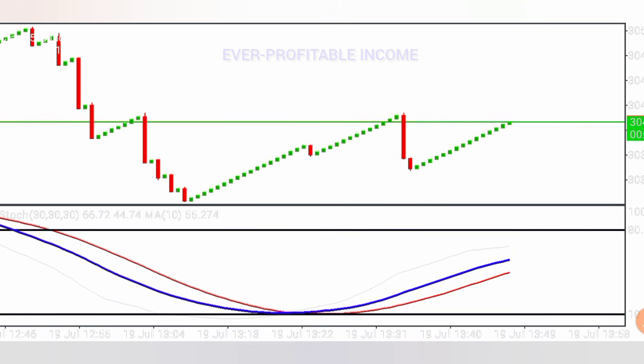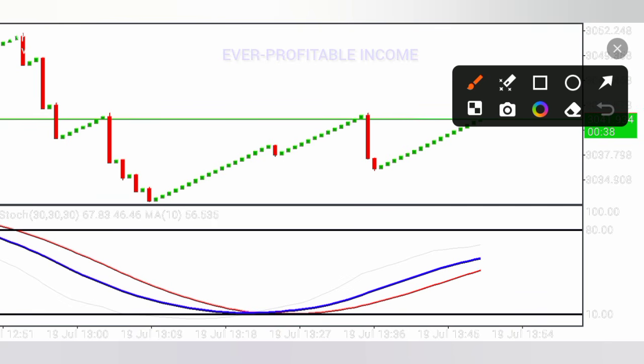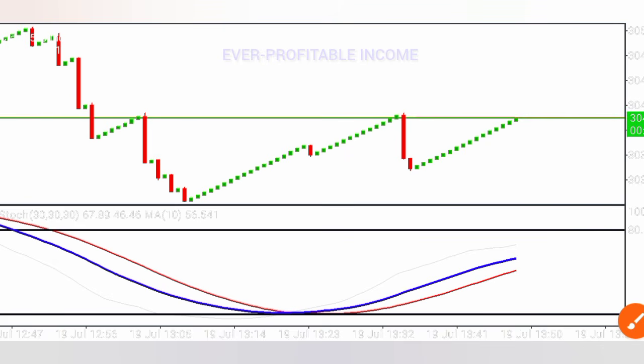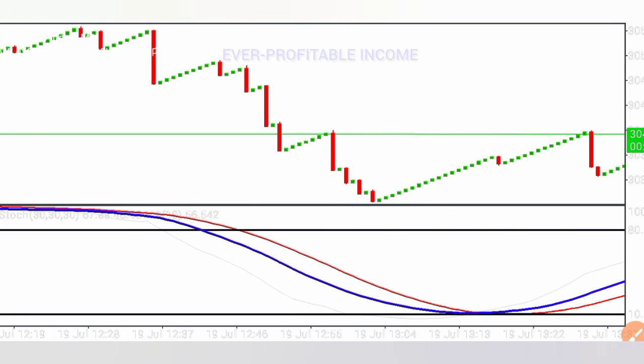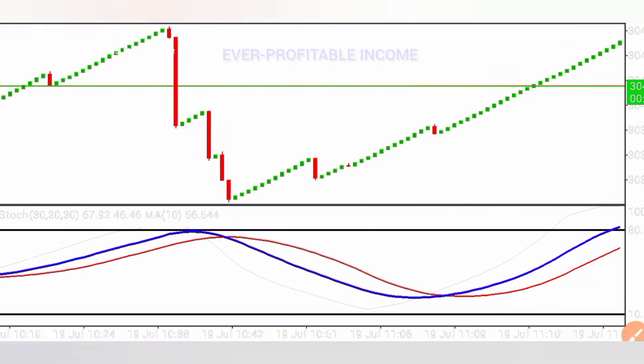Hope you know that you can trade Boom at the same time while you trade Crash. What I mean by that is you can sell Boom and buy Crash. Currently we're selling Boom. When you look at Crash, you can see that you can also buy Crash. Can you see that signal right there? You can also buy Crash at the same time while you sell Boom. But if you have a small account, you just have to stick to one of the indices so you don't run at a loss. It also works for your crash indices. It's a perfect indicator.